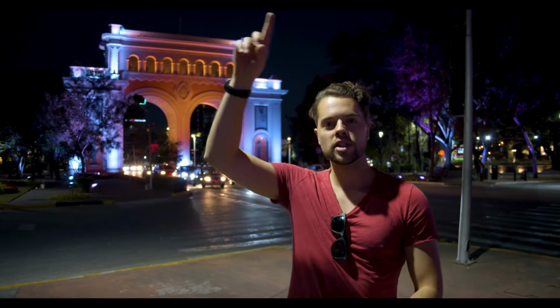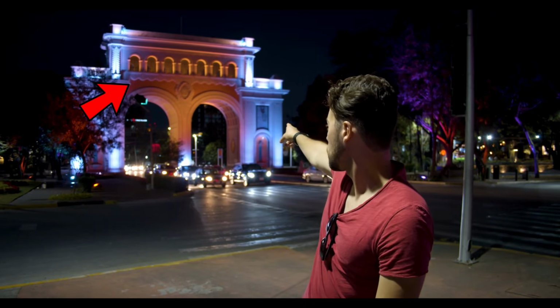Behind me, you have the very European-esque arches, and it frames the center of the city as a processional route where traffic comes through. But of course, it has a Mexican flair of passion and emotion with the mango-colored architecture behind you, which is very beautiful. It counterbalances the severity of the architecture. So this is a really amazing piece of art to see in the city, so let's go see some more.